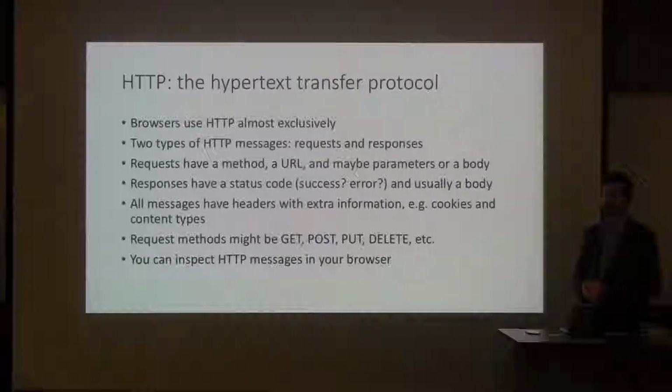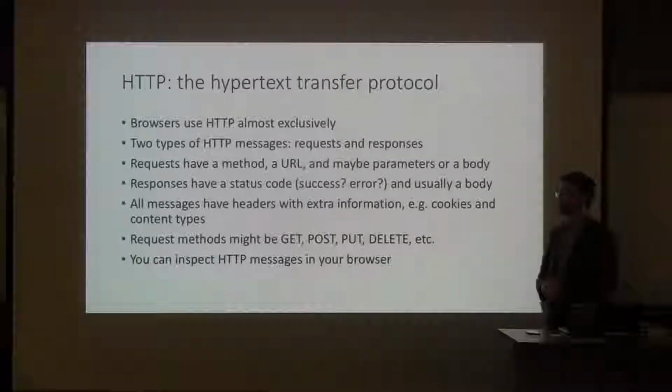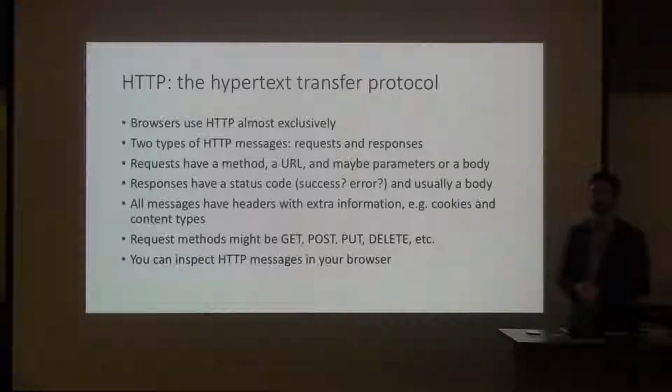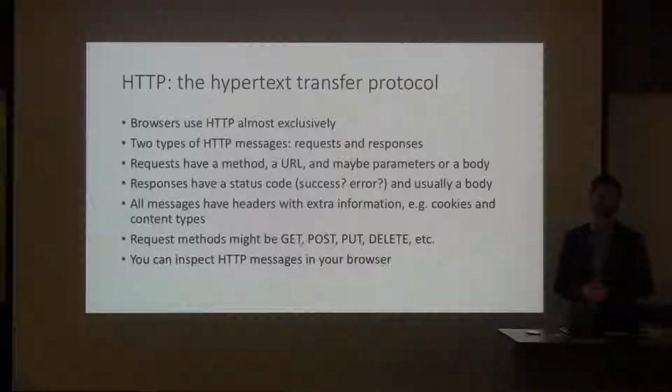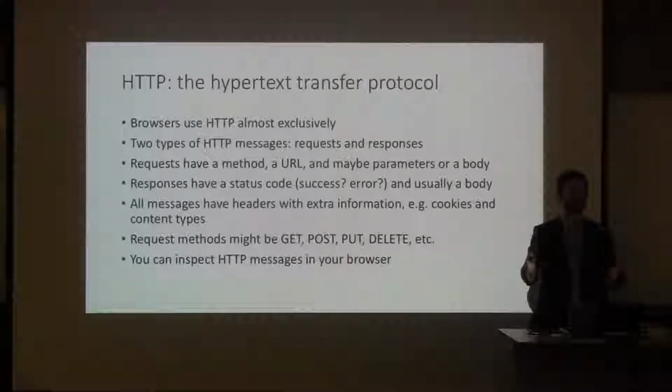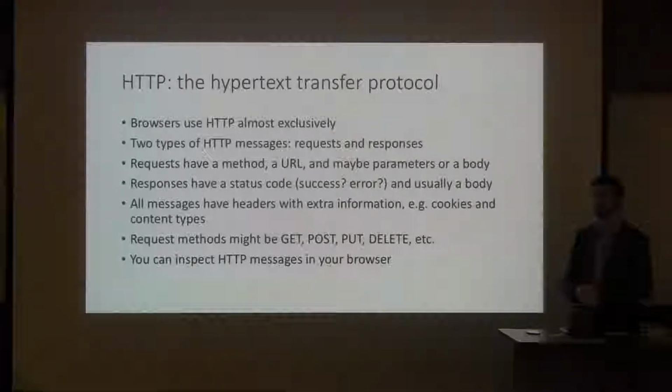Requests have certain types of information in them. Some are required and always present. Others are optional. They have a method. A method, the two most common would be GET or POST. GET is sort of the default action. Like if you need to get something from a server, you would say, I need to get this, and GET would be your method. POST would be, I have some data for you, server. And this would be more like you are writing data to the server or trying to store it somehow on the server. By the way, whenever you submit a form, that's usually being submitted as part of a POST request.